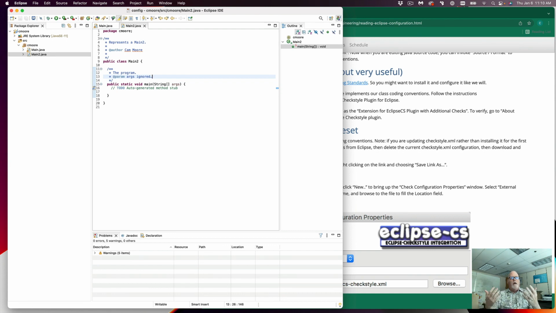And that makes my life easier because our homework assignments, we are grading against checkstyle. So I would get full points for checkstyle if Main2 is my program and works. Hopefully this will help you set up your Eclipse and make your life very much easier for this class. Thank you for your attention.